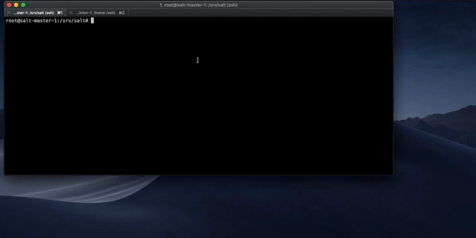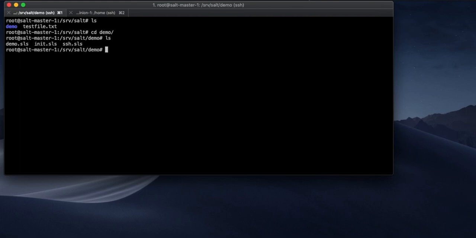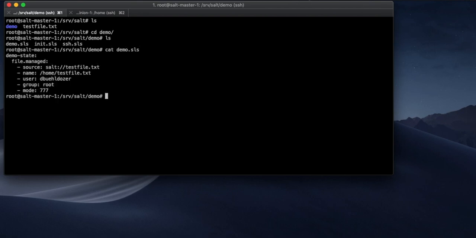And so the last thing I want to show is a neat and organized way to run multiple states. So I've got the demo directory again, but let's go in there. I now have two different SLS state files. I've got demo, which is our original state that we've been working with the whole time, and I've added an SSH state. This one is just going to install the package SSH. Note that that's one of the simplest states you'll see, too. But note that the ID declaration isn't arbitrary the way I've written it there. That SSH does have to be a real package name.